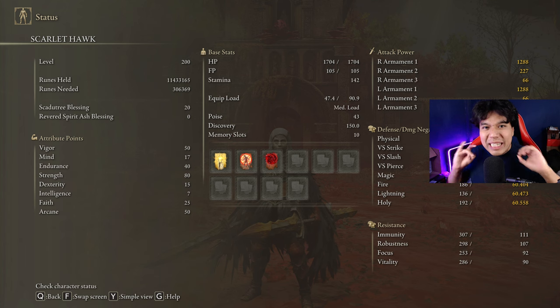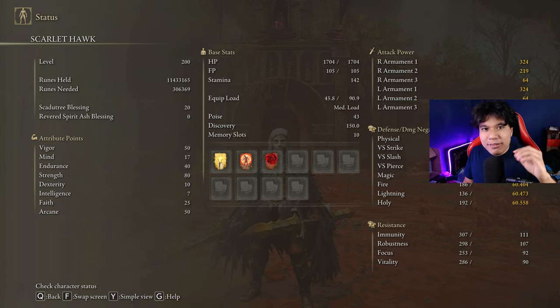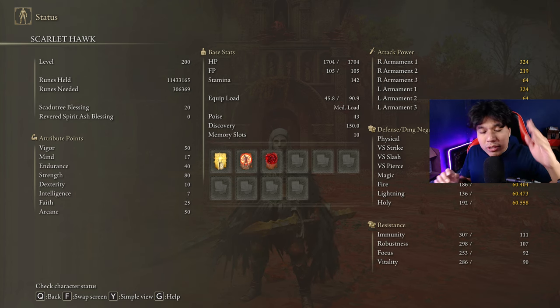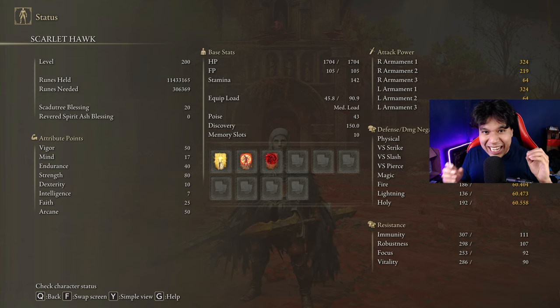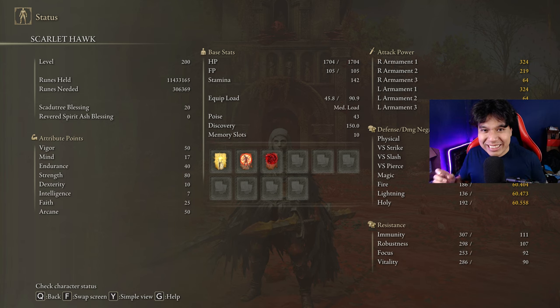To get the most out of our weapons and to have an optimal build, we are going to use 50 on Vigor, 17 on Mind, 40 on Endurance, 80 on Strength, 10 on Dexterity. To be able to use the weapons, you have to equip the Millicent's Prosthesis. If you don't have it, in first place your damage will not be as high as mine. We will need 25 on Faith and 50 on Arcane. Golden Vow and Flame Grant Me Strength are going to be our main buffs. And as you can see, I have my Scadutree Blessing on the level 20. And if you want to deal the max amount of damage possible to the hardest DLC bosses, be sure to have it on the level 20 as well.